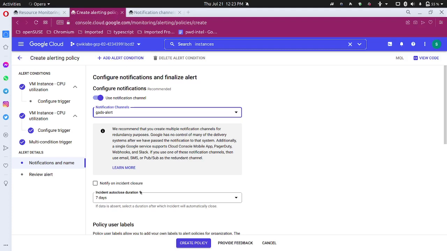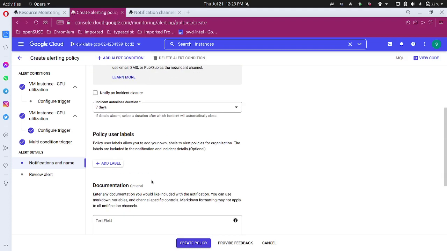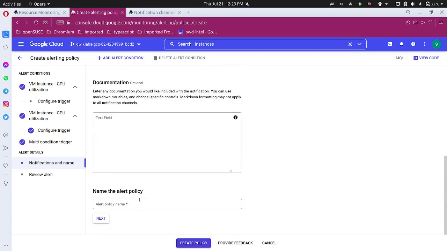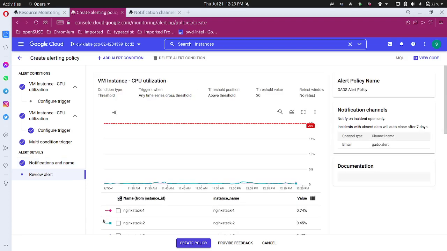Interesting. Okay, so alert policy name, I'm going to call it guards alert policy. Click next.